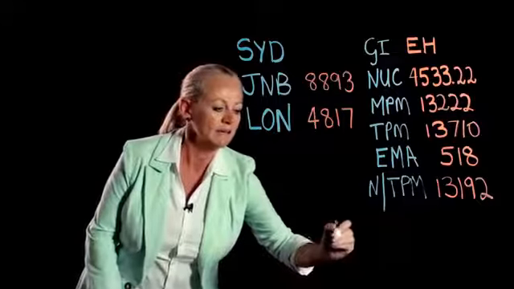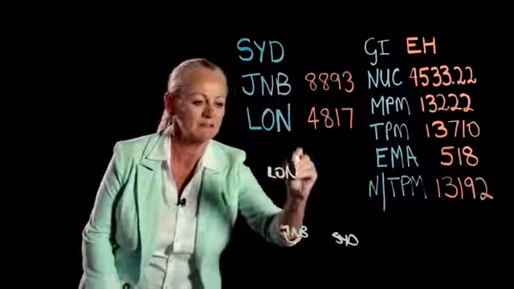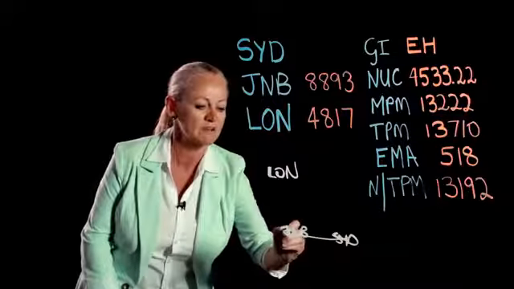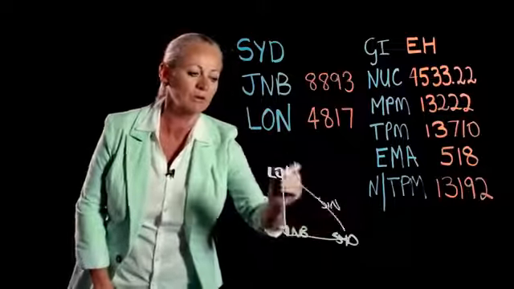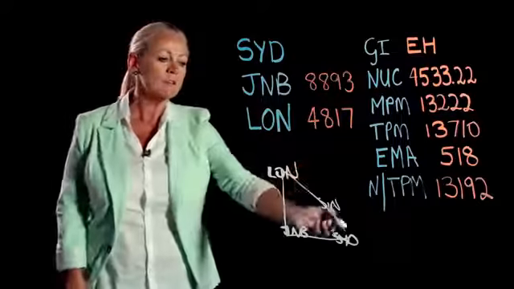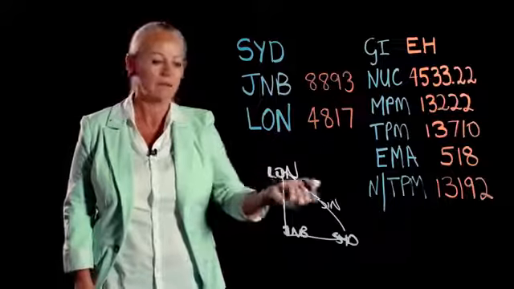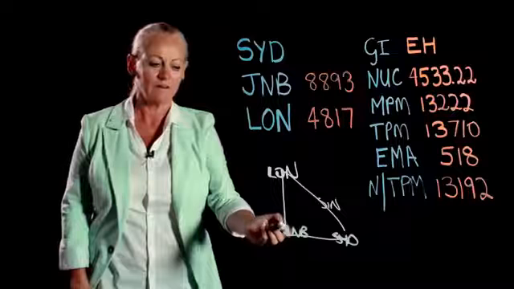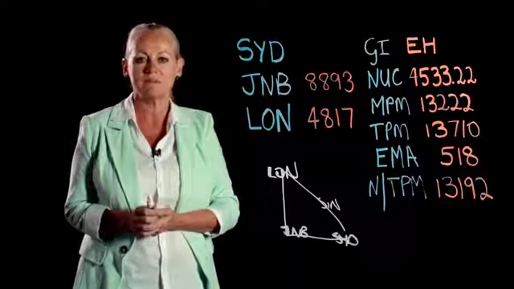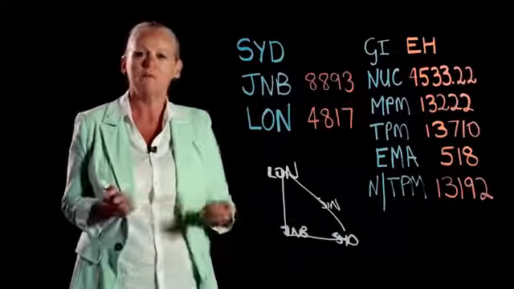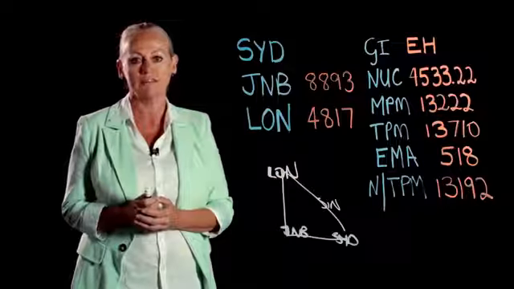If we've got Sydney here, and then we're travelling over to Johannesburg, and then up to London, look at the way we're travelling all the way over to South Africa and up to London, against if we'd gone via Singapore and directly. When we did Sydney to Singapore to London, our journey was in on miles, our TPM was less. But because we've gone out of the way via South Africa, Johannesburg through to London, we're actually allowed to give our customers a TPM deduction, because we don't want to penalise people flying via South Africa on that route through to London.